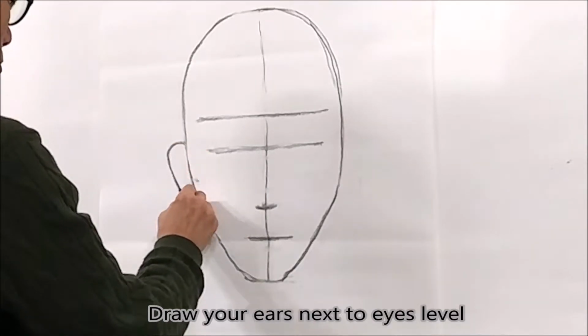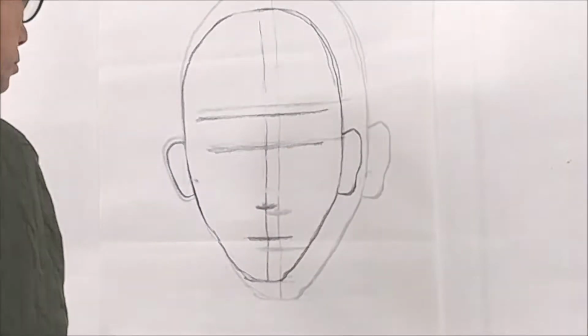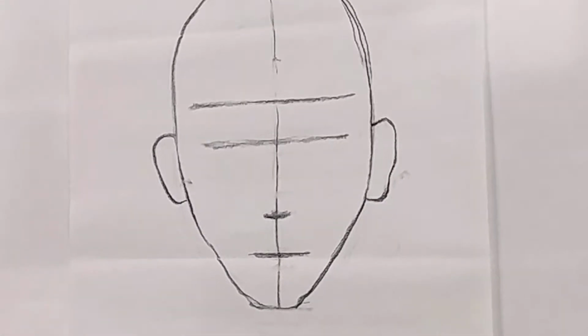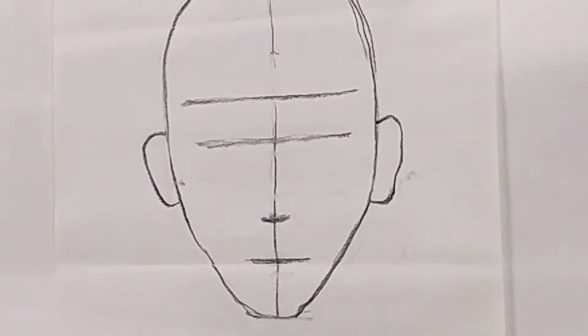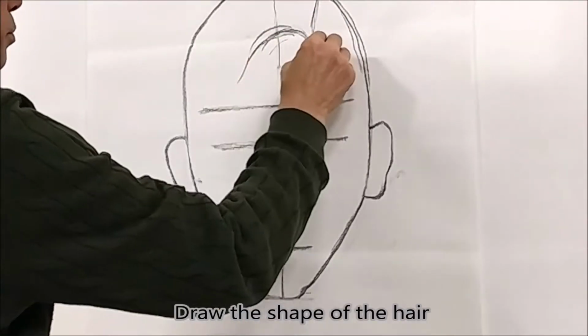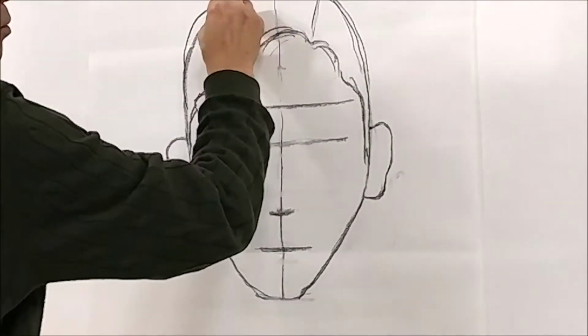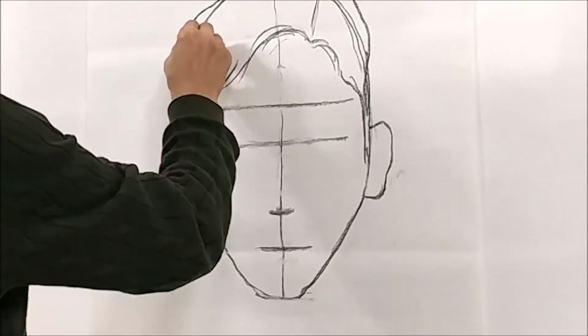Then let's draw ears on each side of your face. Usually, your ears should be lined up with your eye level. So, this is how it looks. Now, let's draw the shapes of the hair. It depends on your hair length or style. You need to observe and draw as you can see.